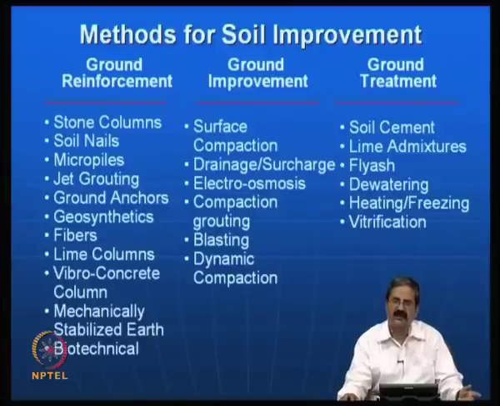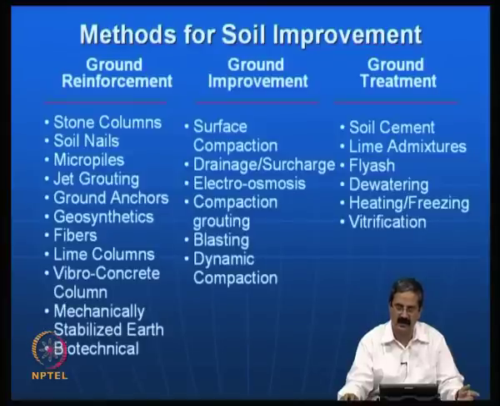Then vitrification. Vitrification is nothing but making some material glass-like. This is also very popular, because suppose there is a contaminated soil area and you do not want the soil water to go through that material, or the influence of that contaminated soil to reach the nearby fields or areas. So, you totally solidify or vitrify it in the form of glass, and we will see some examples. In fact, there are one or two case studies abroad where vitrification has been done. Say, for example, there is a site next to a factory, and the factory released a lot of hazardous materials, and now that area has to be reused. They have done this sort of vitrification in some cases.